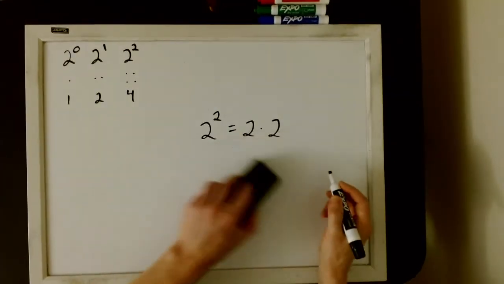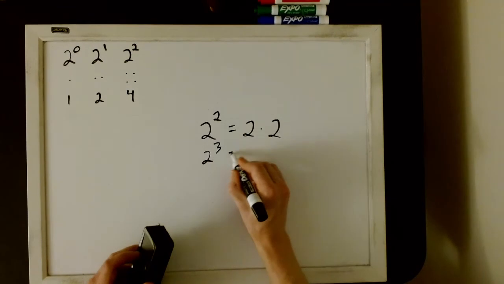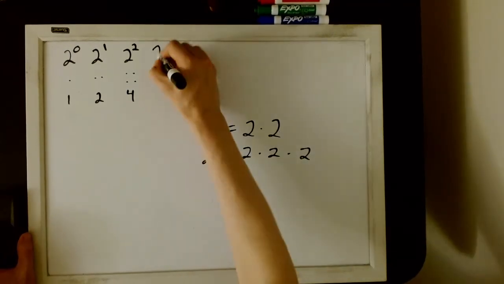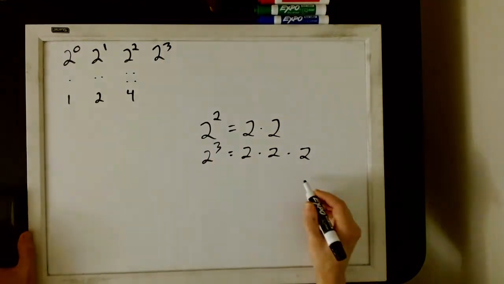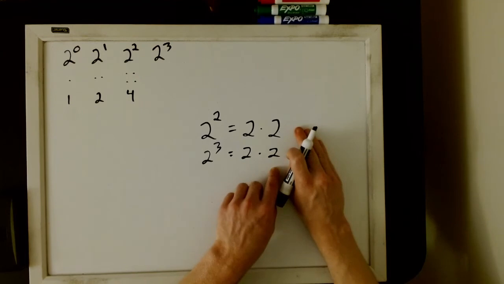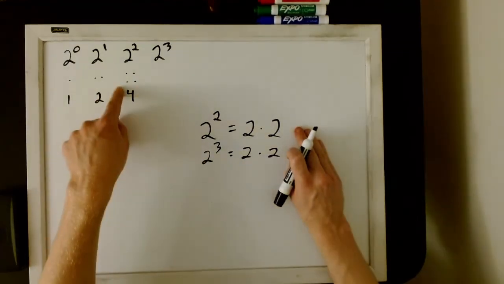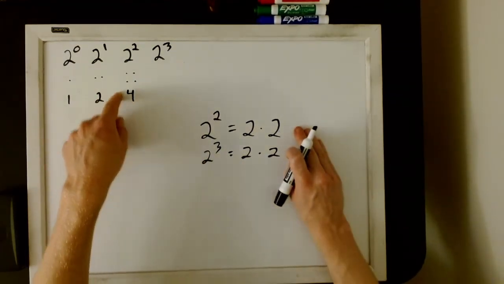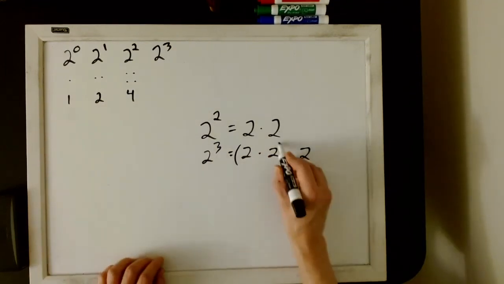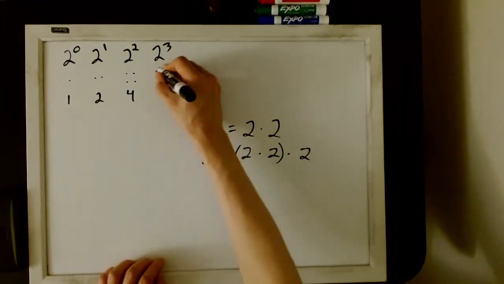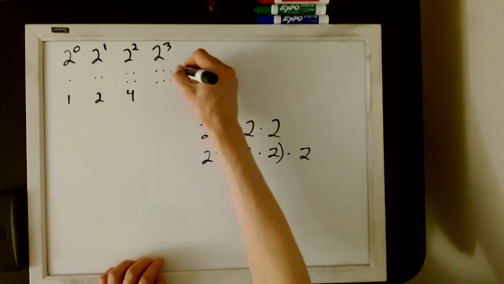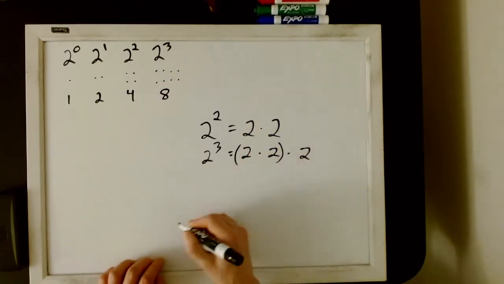Super. So now let's do the same thing for 2 to the third power. Recall what this is saying. This is 2 groups of 2 times 2, of 2 to the second power, which we have already identified is quantity 4, and we want 2 groups of that. So this is 2 groups of 2 to the second power, 2 squared, and we have 2 groups of them. That's how we get our 8.